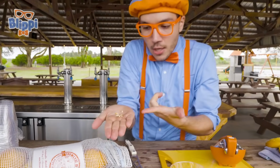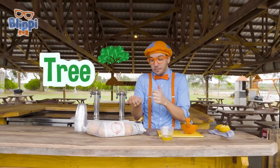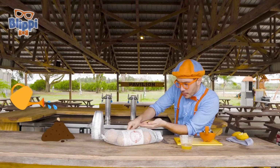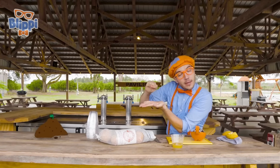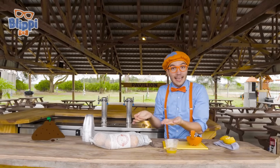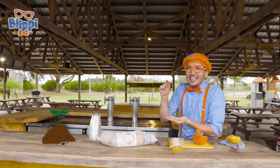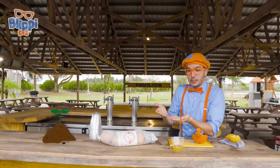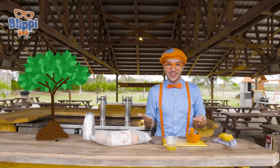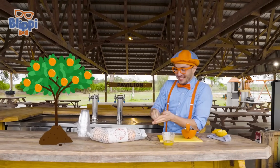And the seeds are gonna one day grow up and be really strong big trees. First, the seed, you plant it in the soil, and a little leaf sprouts up. And then, after you water it and take care of it for a little bit, it'll become a seedling, which is kind of like a teeny tiny little baby tree. And then it grows into a small tree, and then into a really big adult tree, and it will grow fresh oranges to pick off the tree.